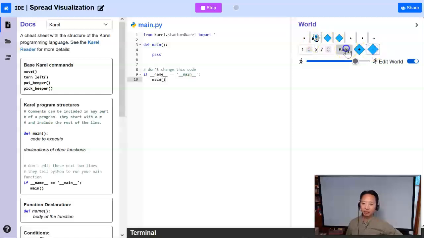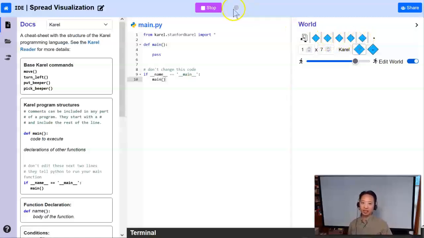You know, I need to move Carol over here just so you can see what's going on here. 2 beepers. And Carol's going to put 1 here. And then Carol's going to come over here and pick up 1 of those beepers and put 1 over here. So now we started with 5, if you remember. So now we got 1, 2, 3, 4, 5 beepers. So question is, how do we know to stop here?